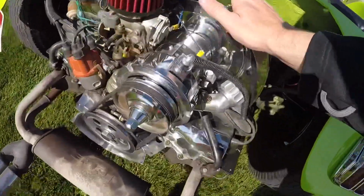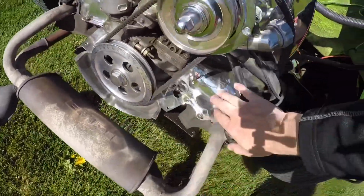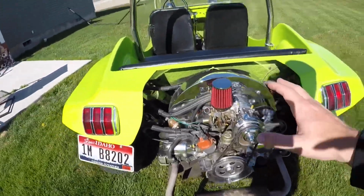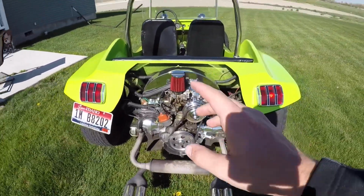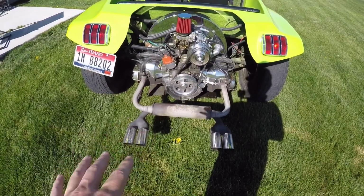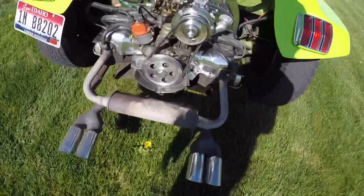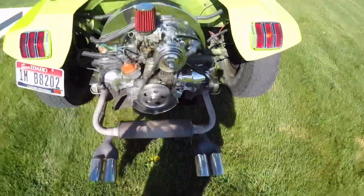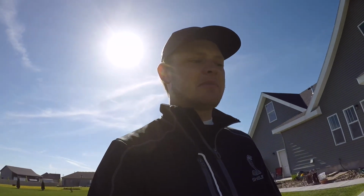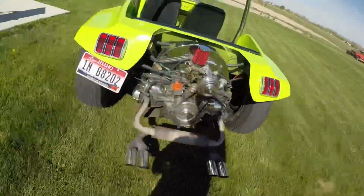All of these parts here, all of the chrome alternator, the timing, valve covers, they all came from Amazon. It really makes it look so much better back here. Red air filter ties it all together. The exhaust is original 68. It's fading pretty bad, which we need to repaint. It used to be black, but the engine gets hot. Now it's all the paint. Quite great. Wouldn't recommend doing that.